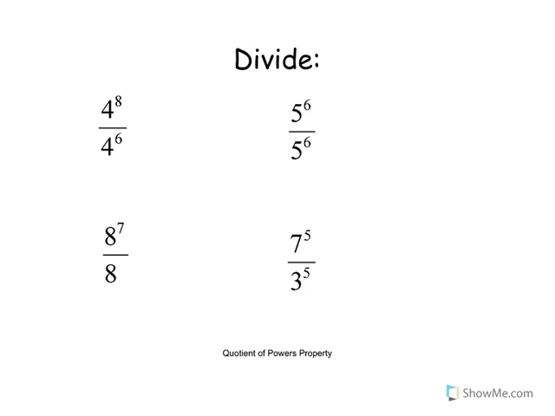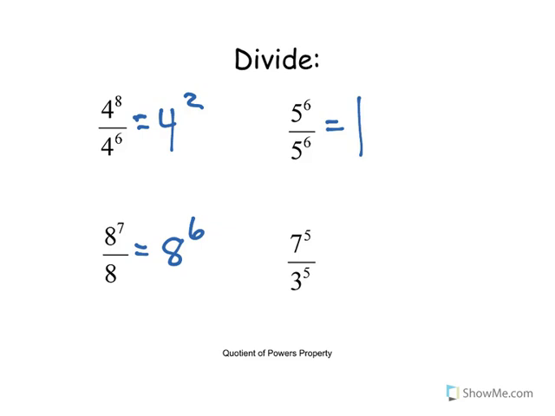I can do this with numerical bases as well. So the trick here is not to get confused and divide the bases, which we wouldn't probably do yet, but by the end of the lesson, we are going to actually be incorporating a little bit of division. That being said, we keep the base of 4 and subtract our powers, keep the base of 8 and subtract our powers. We know that anything divided by itself, excluding 0 of course, should give us 1.